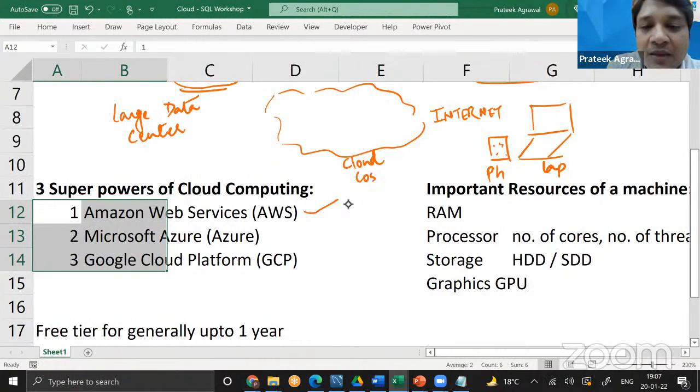cost effective. And hence cloud is what most organizations, small, medium-sized, big-size organizations, even large government organizations, are moving their data and their processing needs to, instead of having powerful local machines, right? Hence, nowadays, anybody who's working with large amounts of data should also be aware of how to work with databases hosted in these cloud platforms.